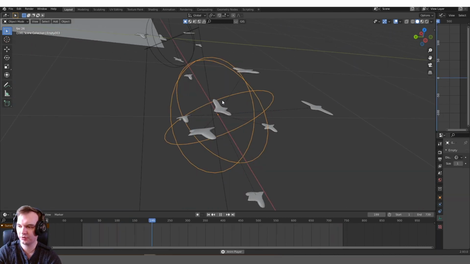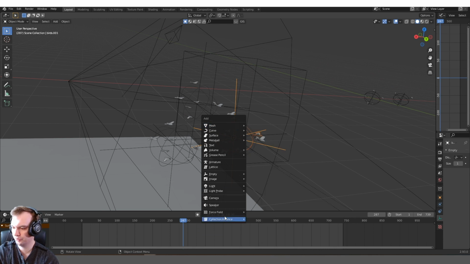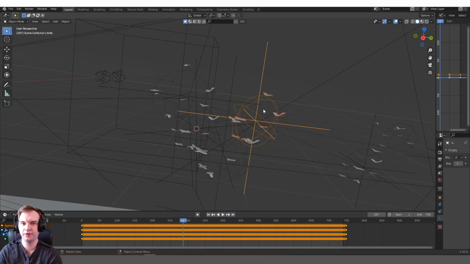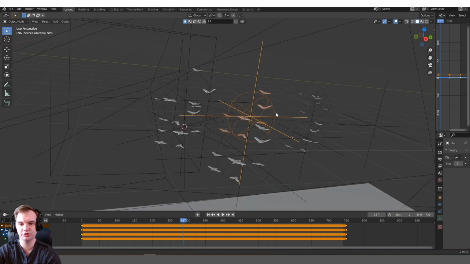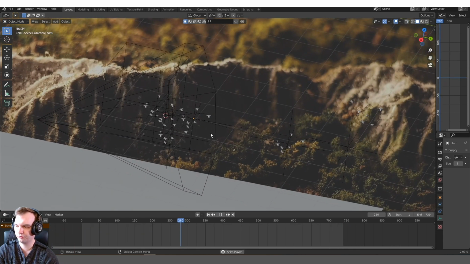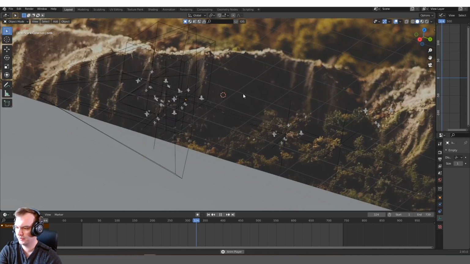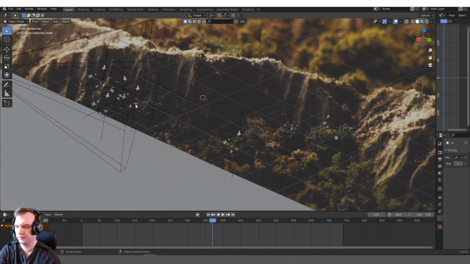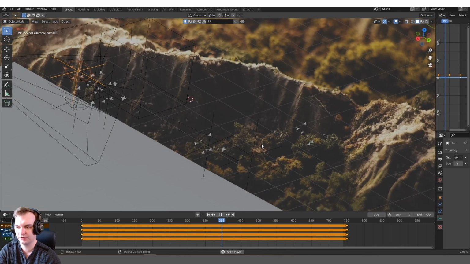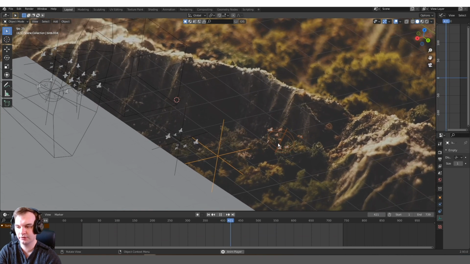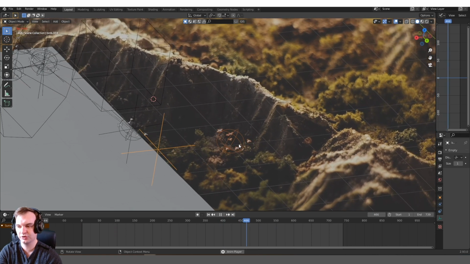Then I created another collection that was almost the same. You go to collection instance, and you can create an instance of your collection, so it doesn't waste memory on calculating completely new meshes. It knows it's an exact copy. So our birds are randomly enough placed and randomly moving enough that it basically looks like random birds. It does not look like copies of an instance collection, and this right here is an entirely different collection. That's the second collection that we created.